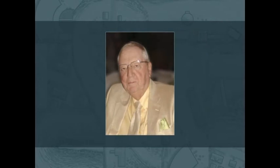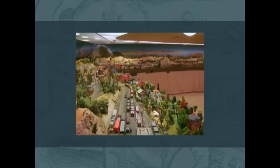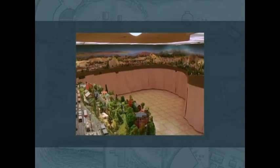Bill was one of my business's best clients. Sadly, Bill passed away in the spring of 2009 and isn't here today to talk about his life's passion, this model railroad. However, as someone who was there from the beginning of the bench work to the completion of the scenery, I'm happy to share the stories behind this great layout with you.